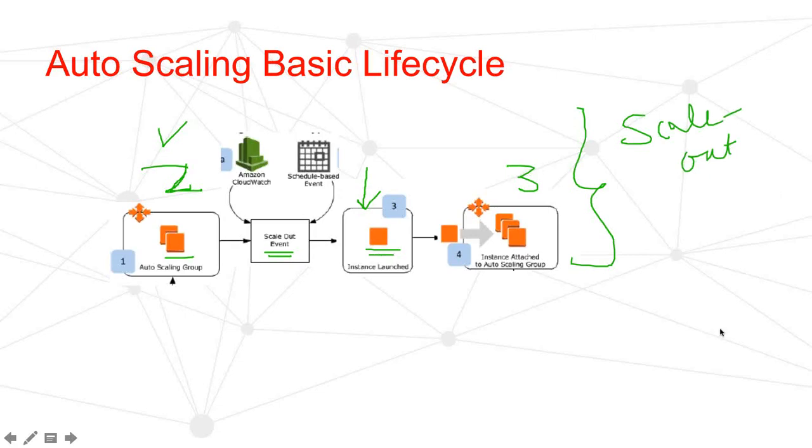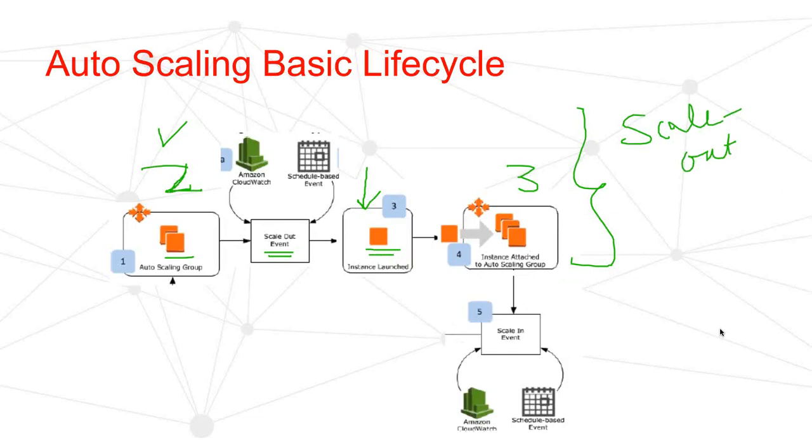What happens in the second stage is that a scale-in event triggers. What's a scale-in event? Scale-in event means that now it's time for you to decrease your number of instances inside your architecture. It can be anything. It can be a schedule-based event, or it has been triggered by the CloudWatch. Might be the CloudWatch indicates that the average CPU utilization is below a certain threshold. Let us slash down the number of instances. A scale-in event should be triggered.